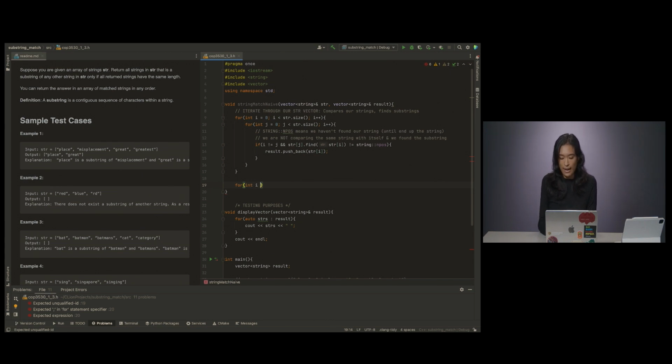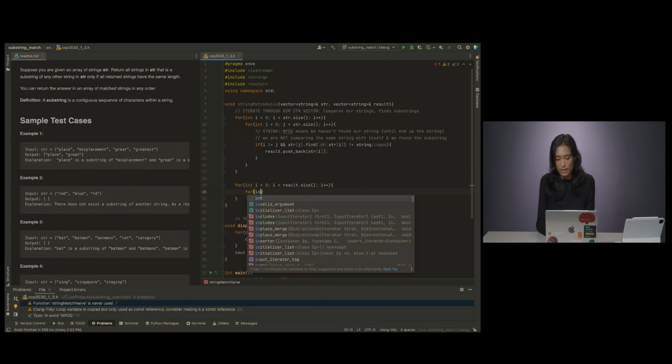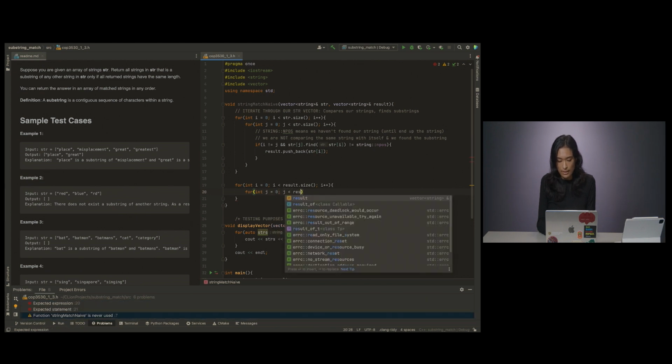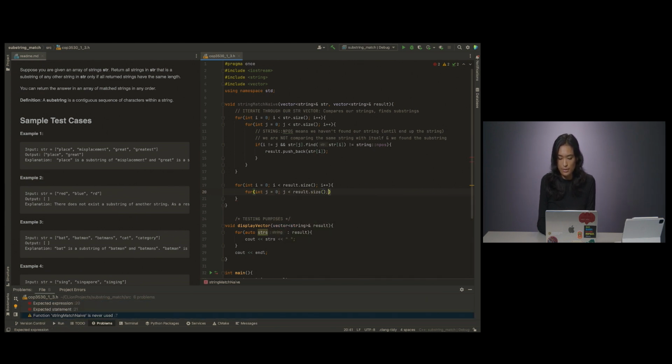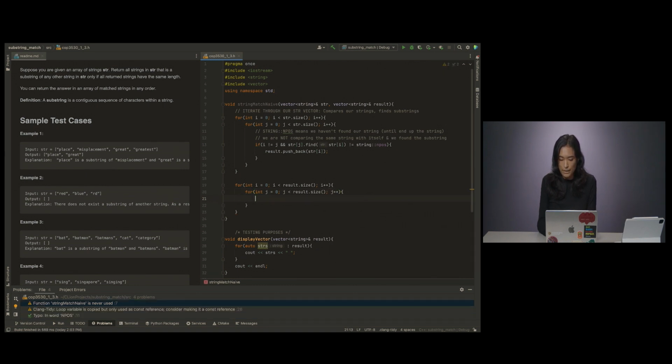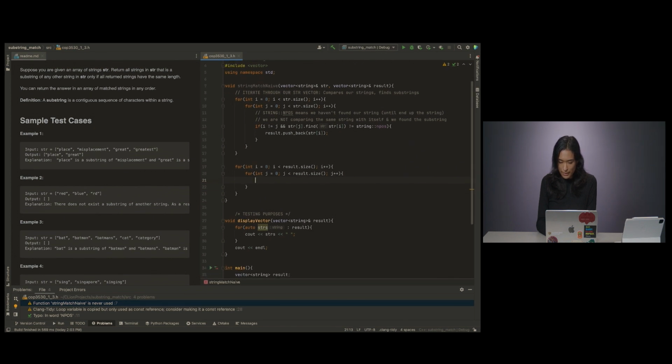So for int i equals 0, i less than result.size, i plus plus. For int j equals 0, j less than result.size, j plus plus. Okay, so we've got our double for loop. Let's make sure I didn't mess up any syntax, and I didn't.